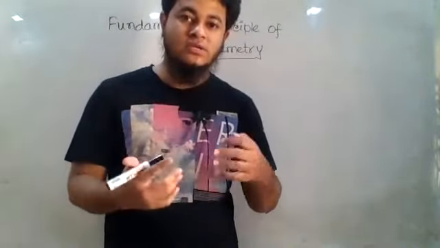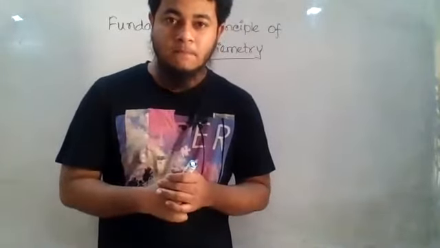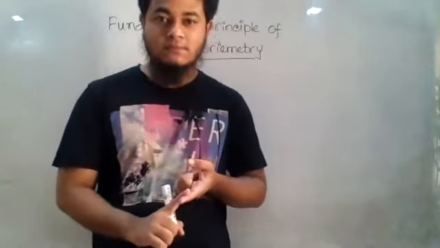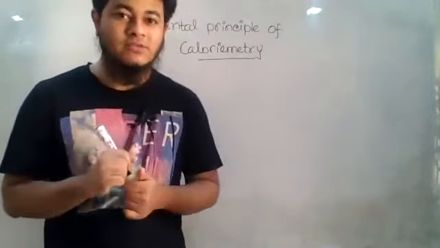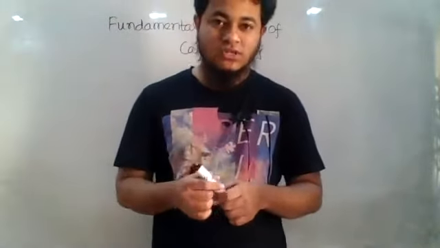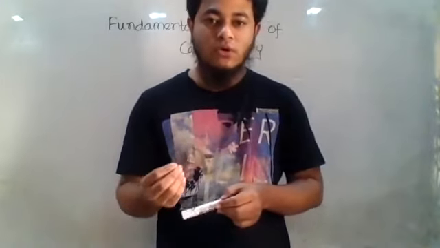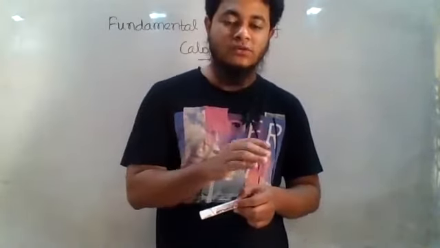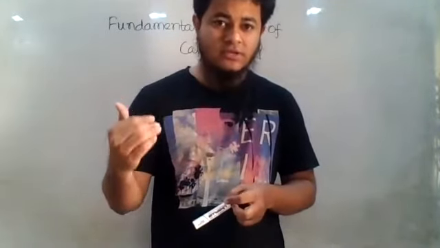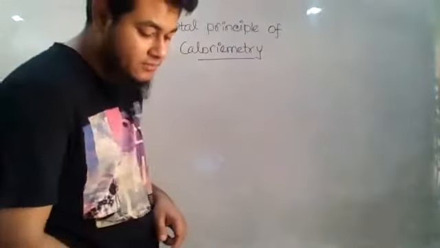Now this donation and receiving will go on until the temperature becomes same. That means the thermal equilibrium is achieved. When the temperature becomes equal to each other, that situation is known as thermal equilibrium. So until thermal equilibrium occurs, the flow of heat will take place, right? The body with higher temperature will be giving up the heat, and the body with lower temperature will be receiving the heat. So that is the first.